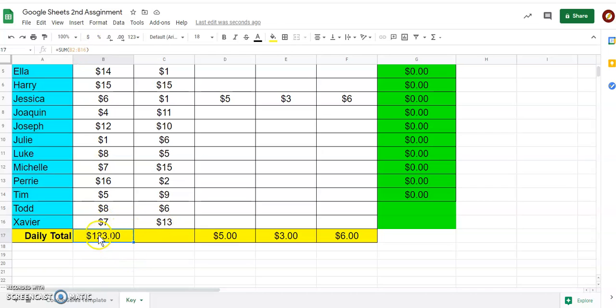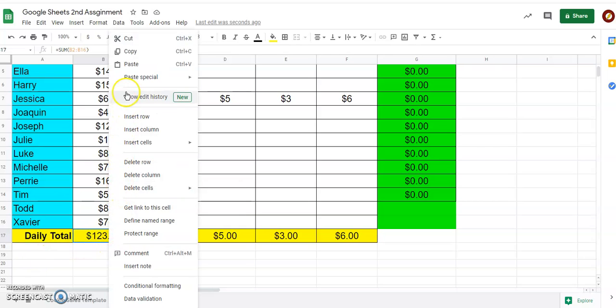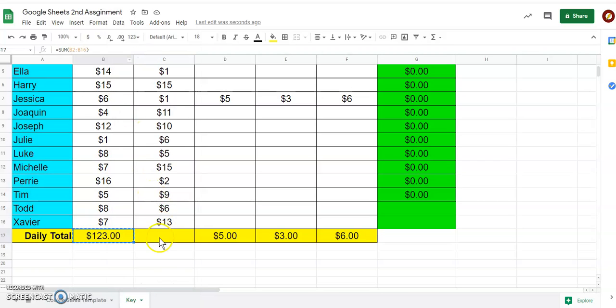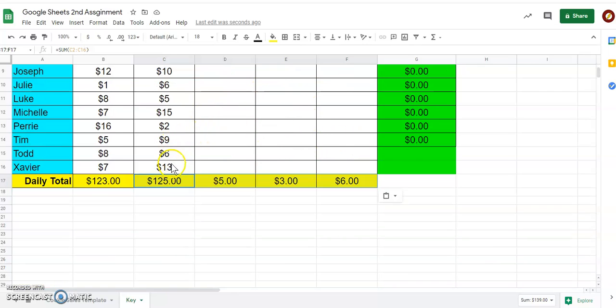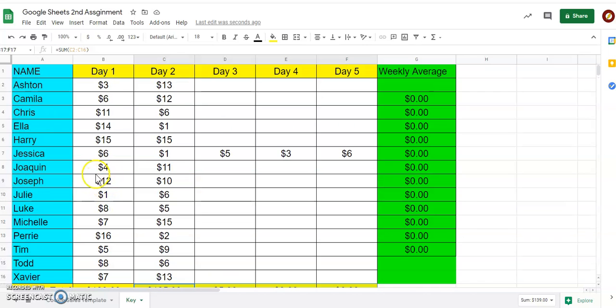Now, I need that to apply to all these other days. The cool thing about Sheets is I literally get to right click, copy, and then just paste it onto all of these bottom ones. And it doesn't paste the numbers, it pastes the formulas. And so it's copying the idea of the formulas. Now, mine are incomplete because I don't have all the other days typed. That is one of your other steps, calculating a monetary daily total.